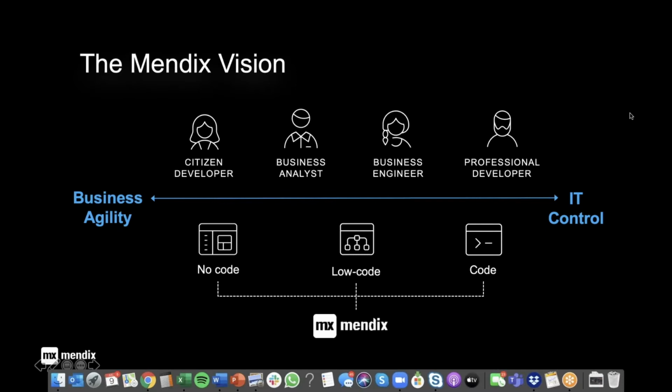And what we with Mendix try to do, and that's our vision, is cover this entire spectrum of potential developers in different development environments. So on the left hand, we have a no-code environment. That's an environment where entirely without code, you can build applications. It's what you see is what you get.